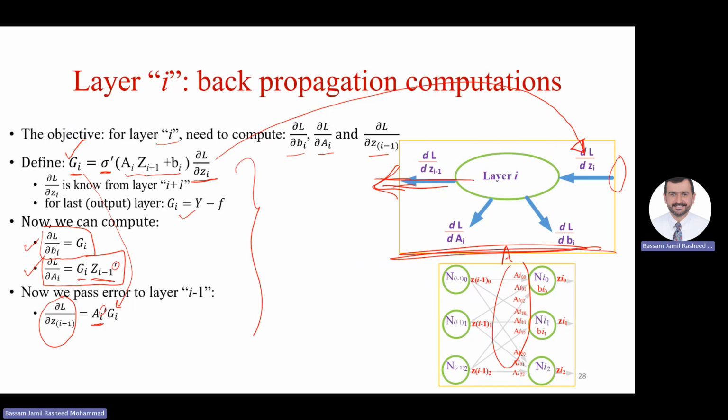So basically, this is a general formula to back propagate from layer to layer, knowing that delta L over delta z i has been computed earlier, and I need to compute my delta L over delta B, B being the biases, and delta L over delta A being the parameters, and then pass delta L over delta z i minus 1 to the layer before me in the neural network.